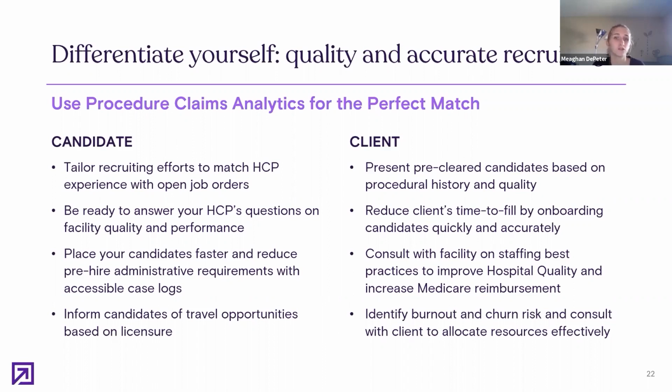Using the platform, you can also see all opportunities for clients and inform candidates of travel opportunities based on licensures. Now, from a client perspective, present pre-cleared candidates based on procedural history and quality and reduce that client's time to fill. Consult with the facility on staffing best practices to improve hospital quality and increase Medicare reimbursement. Also, identify burnout and churn risk and consult with your client to allocate resources effectively.